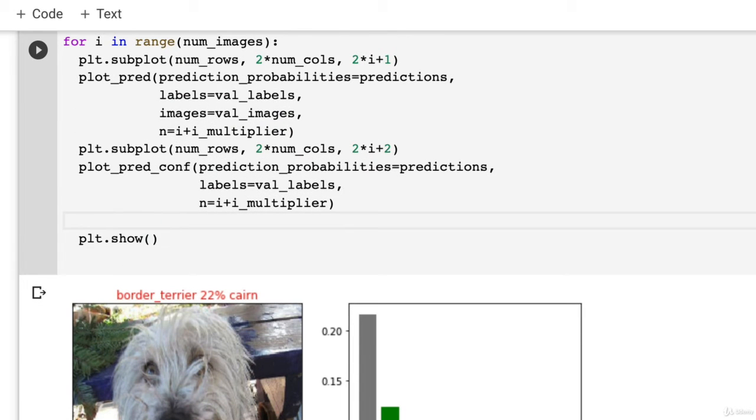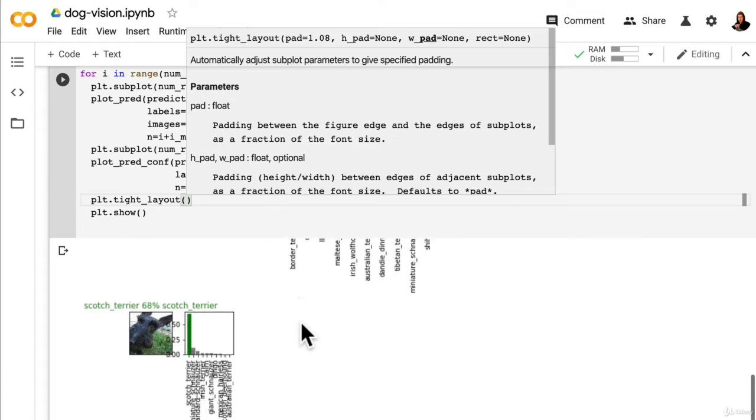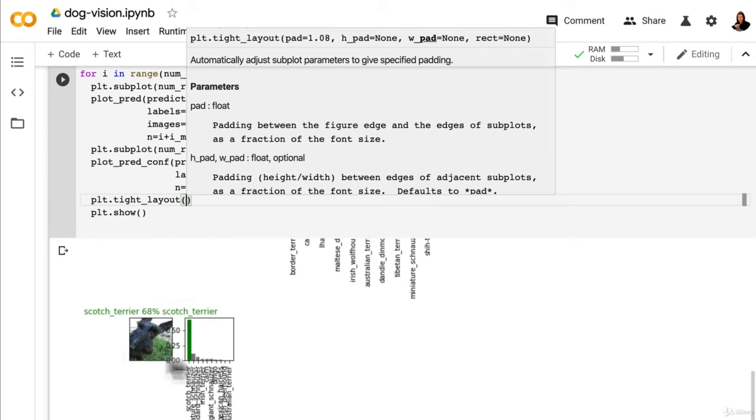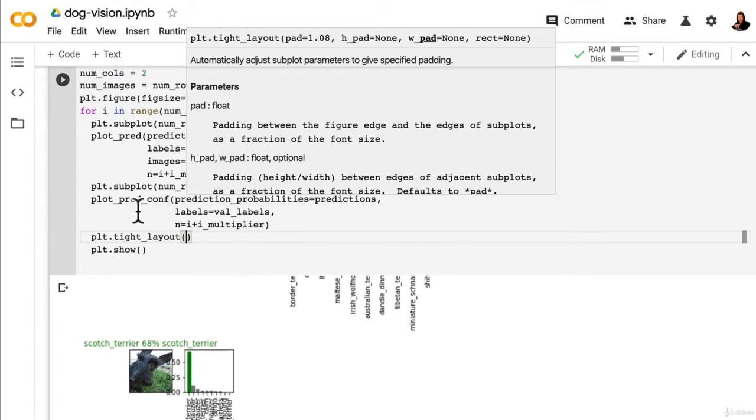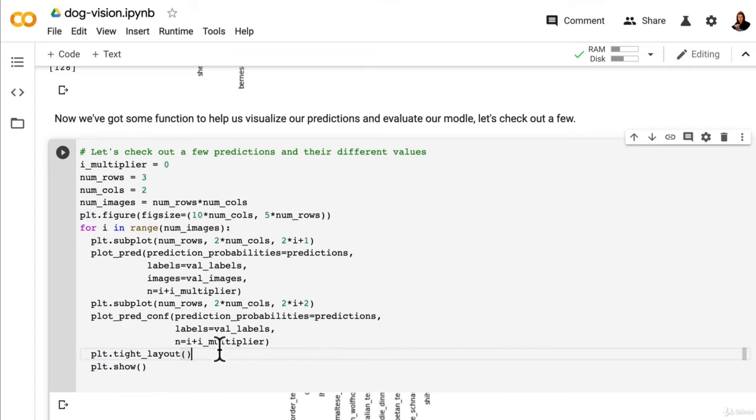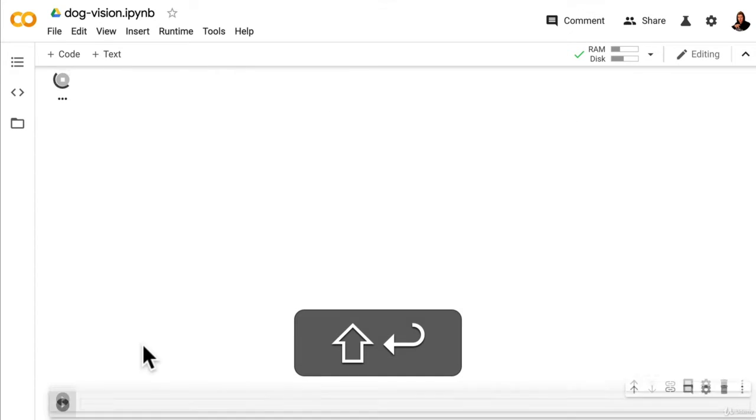Let's fix this plot. We want plt.tight_layout, which should help us out. So tight layout is just basically like, hey, we're working with a subplot, don't just plot them all over the place, bring them together. Oh, you know why? I think this is broken because we're calling plt.show inside the for loop. So it's going to show a subplot every time it plots.